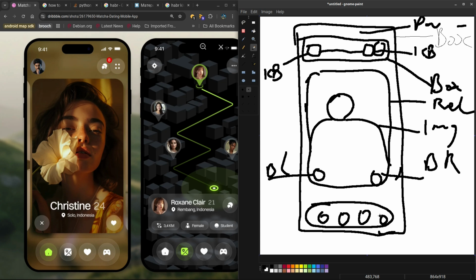So these buttons should be floating. Float. This layout itself should entirely be floating. It shouldn't be part of the screen. It should be part of the window.